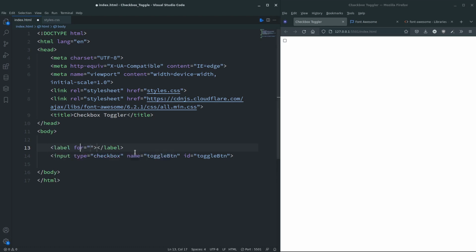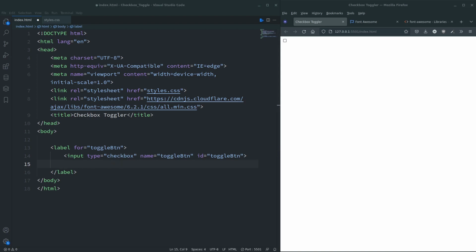like this, and this label is going to be for this checkbox with the ID of toggle button. So we take that, put it in there, and anything we put inside label, save, will act on behalf of us for checking and unchecking. So I'm going to actually move this label down here, move that in, get rid of that, and our toggle design is going to go inside the label. So anything we click inside here will check and uncheck the box.